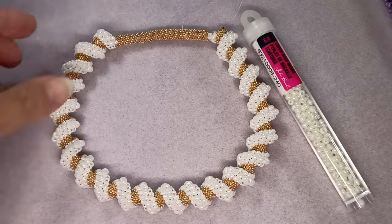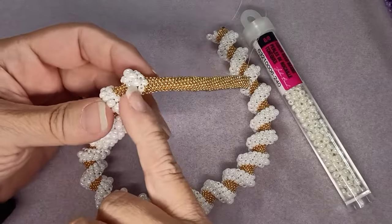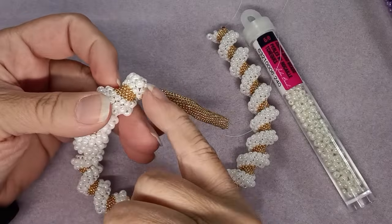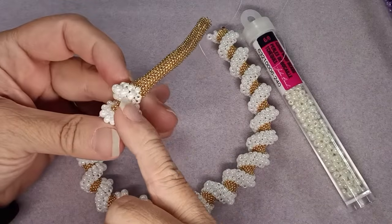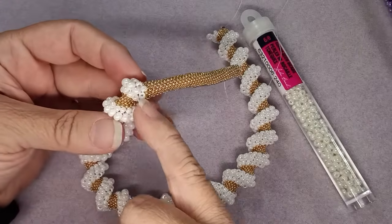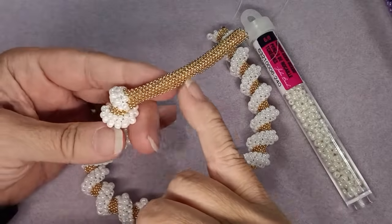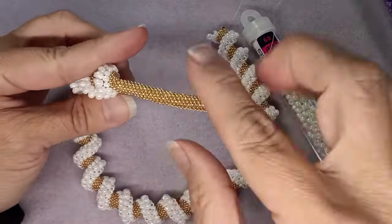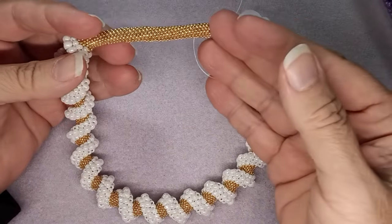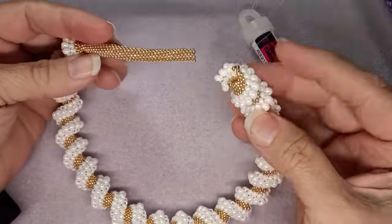And actually, I figured out how to end it. So here's the end here. I figured out the ending just by, instead of adding the large bead, adding an 8/0 bead to create this kind of little point at the end and continue on with my 15/0s. So I'm going to continue this on to create a necklace, and then I'll start the other side and do the other side of the necklace.